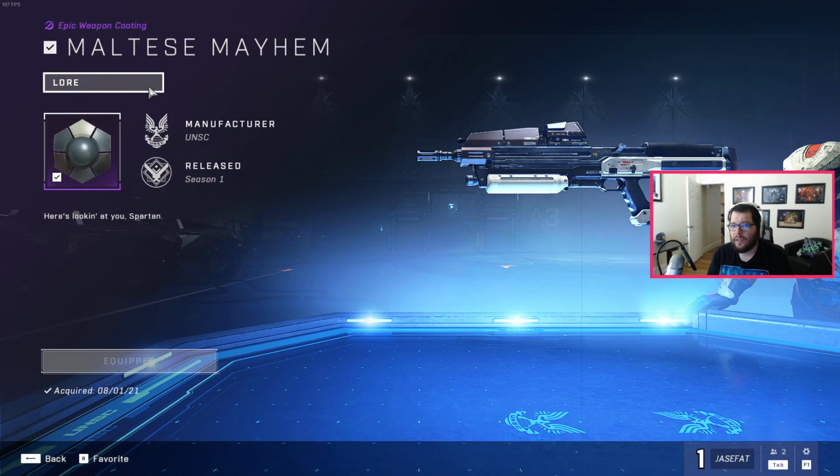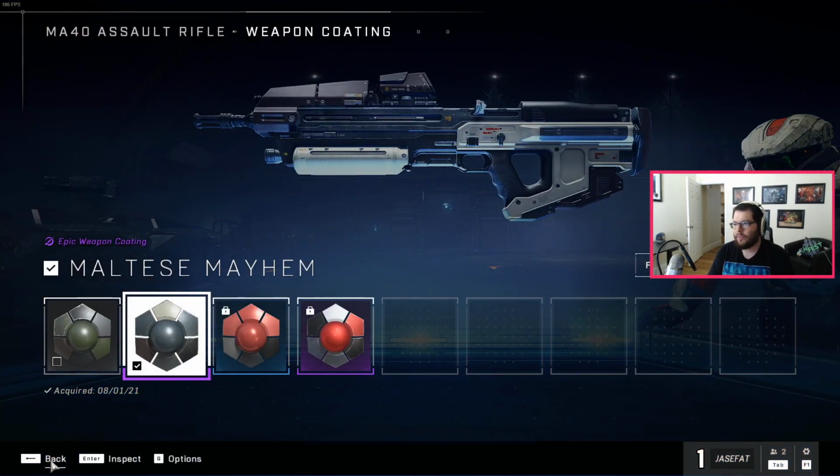And I thought the lore button worked last time. I guess it doesn't this time. It's still an alpha, but there should be a little blurb of kind of the origins of this gun, why it's so important to the UNSC, blah, blah, blah. You could do that, by the way, for any gun.